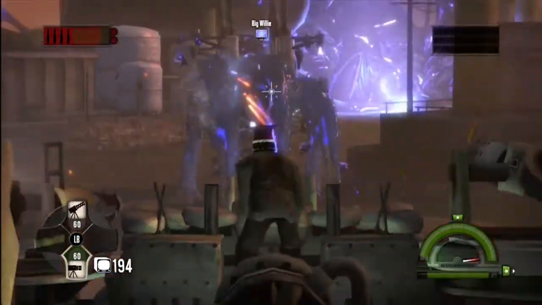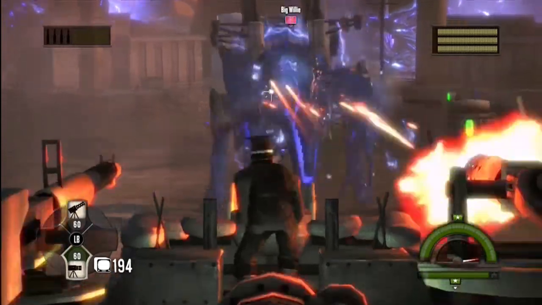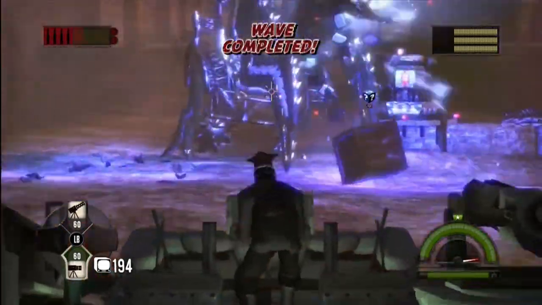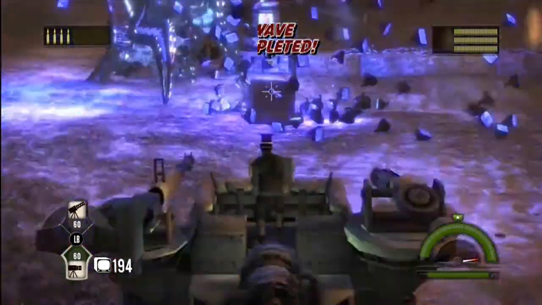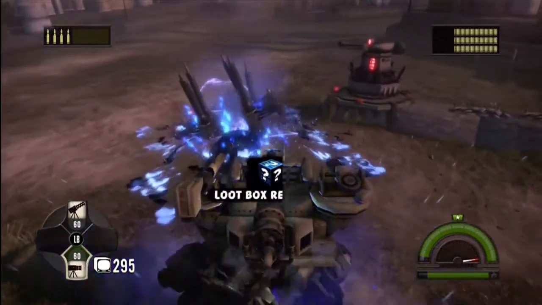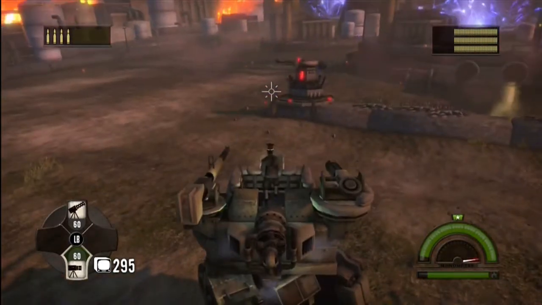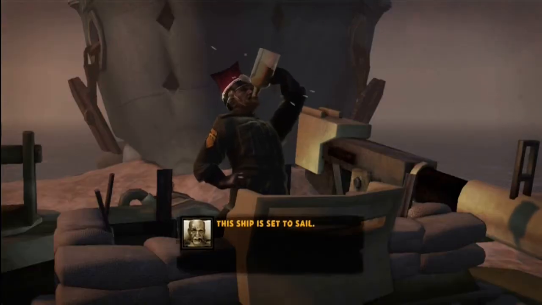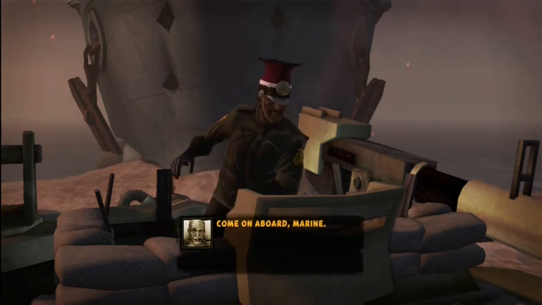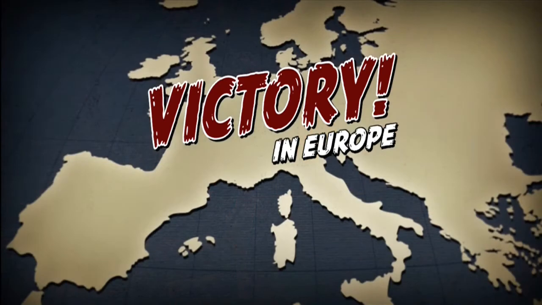Big Willy, no! No, Big Willy! Hey, look, this box here is a loot box. I'm gonna pick up all this scrap. How much scrap did I finish with? 295! Almost 300! Yeah! This ship is set to sail. And then I chug all my booze, and then for some reason I smash the bottle.